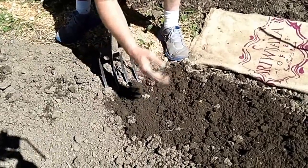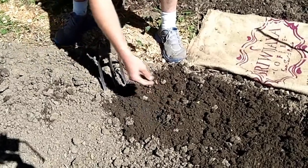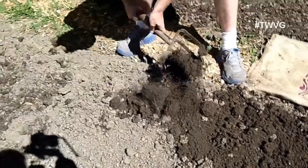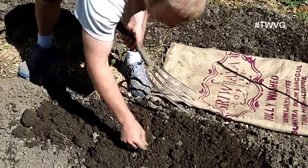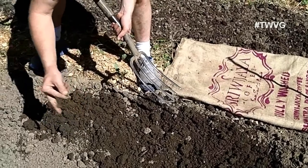Got a lot of worms starting to emerge in here. I flipped some over on this end, and I couldn't count the number of worms that were on my fork. There were so many of them. So by doing this, we're bringing the life back into the soil. There's another little one right there. Bringing the life back into the soil.